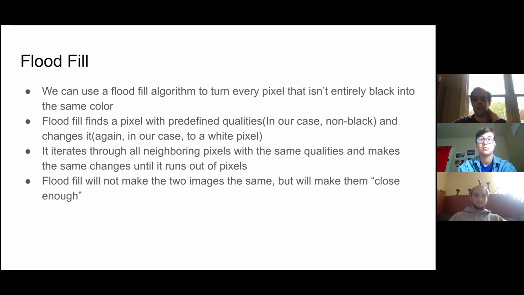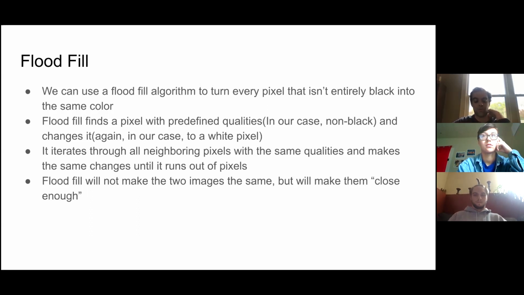Essentially, the flood fill algorithm starts at a certain point of interest. For us, that will be a point of color. And from there, it will look at a bunch of its neighbors and find how many of those neighbors are the same and how many are different. And essentially the flood fill algorithm at each iteration will change a certain amount of close neighbors that are different to the same until it hits a point where it's changing too many.